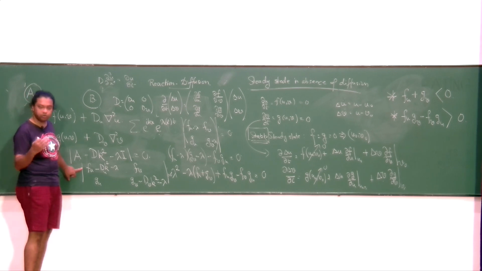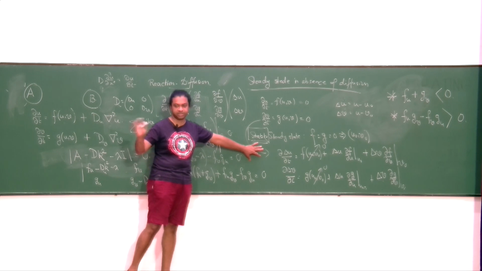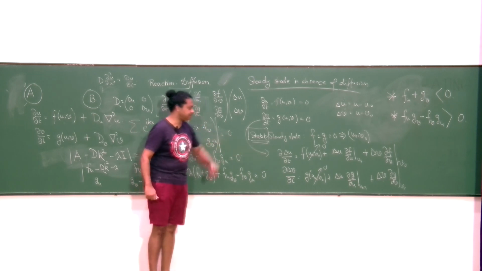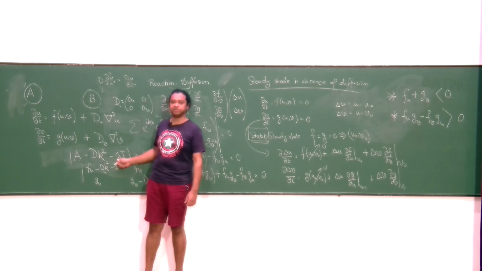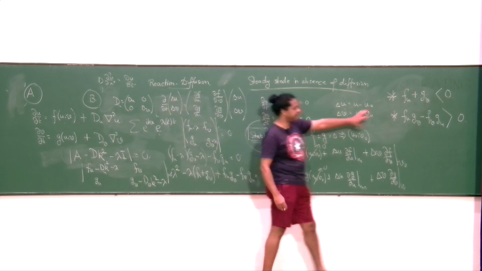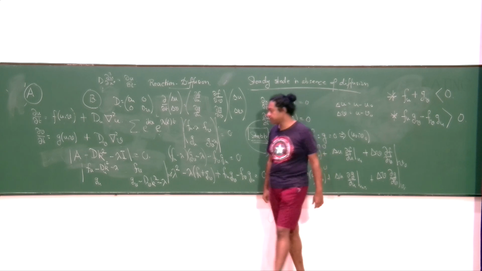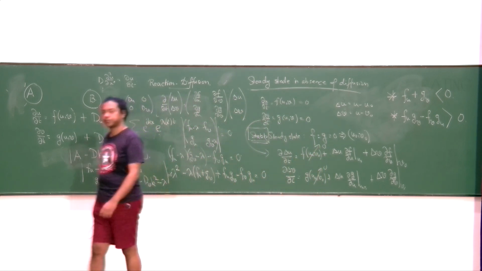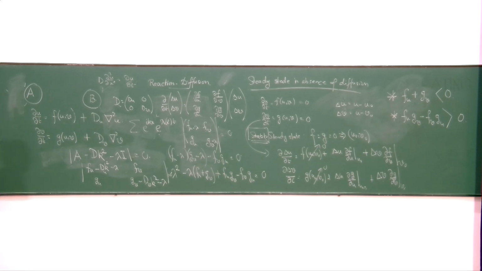Okay. So what we are trying to do is destabilize the stable steady state. So we want conditions for this new lambda, in the presence of diffusion, to be positive. Exactly like before, where we wanted the lambdas to be negative, we are now trying to find conditions for the lambdas to be positive. Let me just write this out once, and then I'll skip steps because otherwise I'll get bogged down.